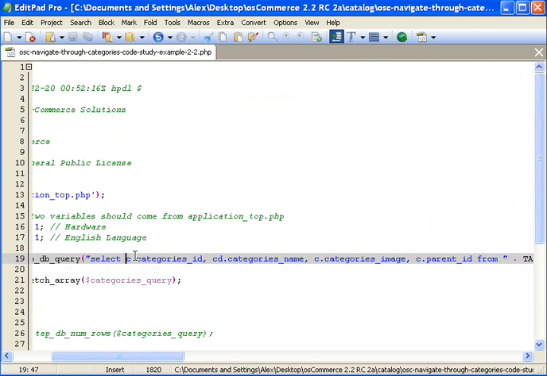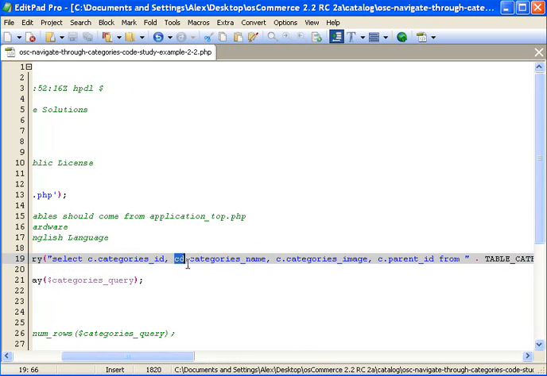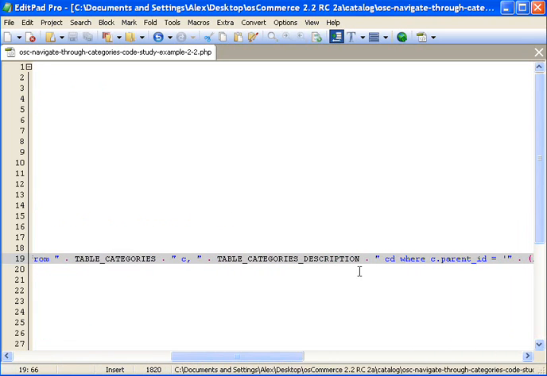The first line is simply to select the categories ID field from table C, categories image from table C, and the parent ID from table C. It also selects the categories name from another table called table CD, where table C is referring to table categories, while table CD is referring to table categories description.